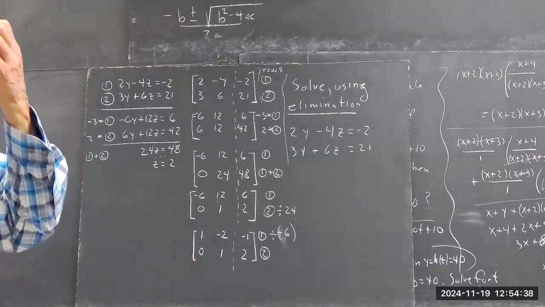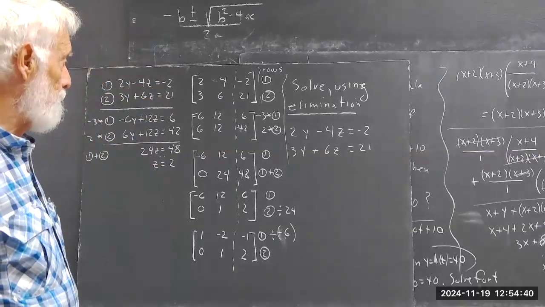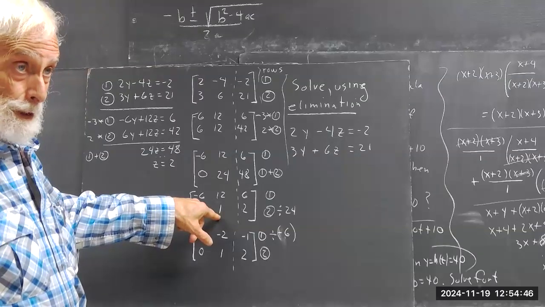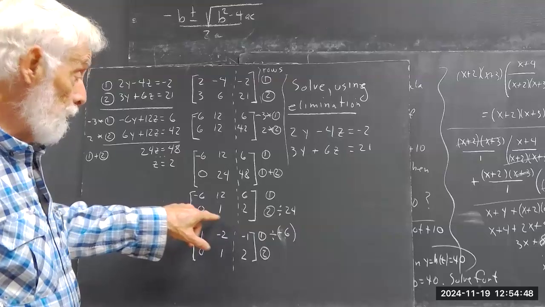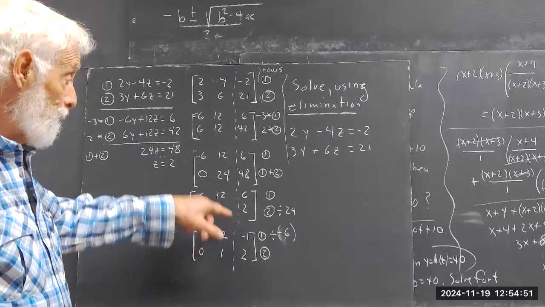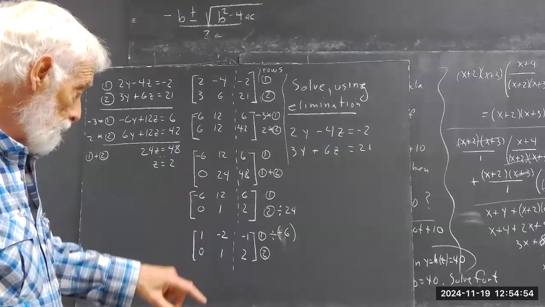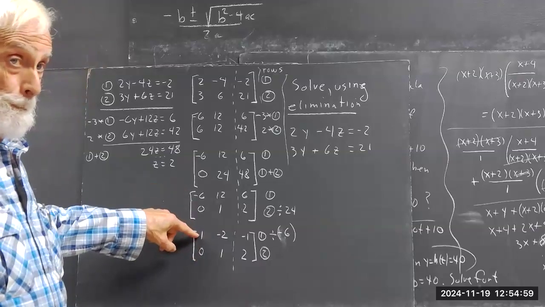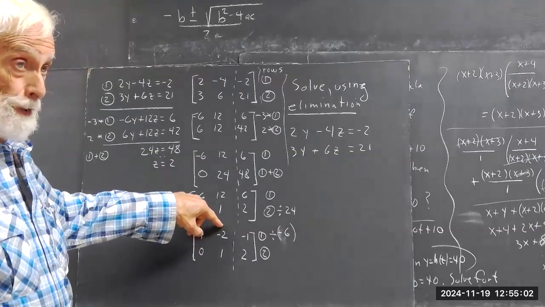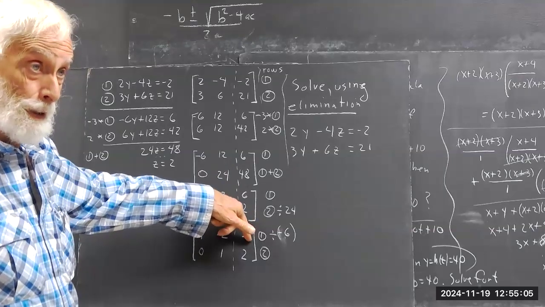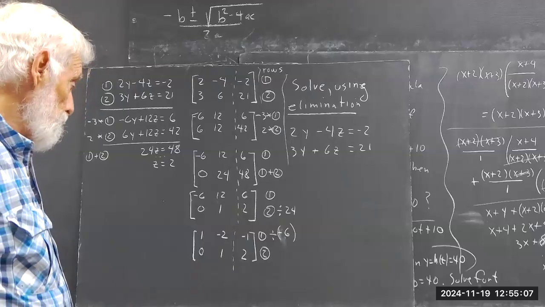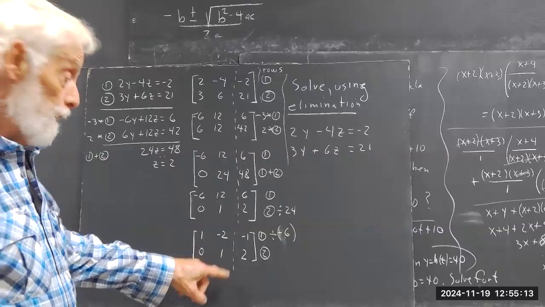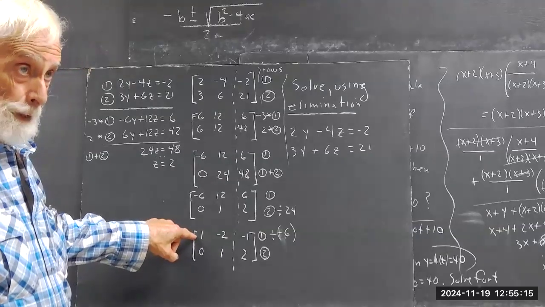Now let's see where we are. What we've done, well, let's see what we've done first. We've manipulated things to get a 1 here. Okay, that's one of our goals, to get a 0 here and a 1 here, because of what this equation tells us. We'll see in a minute what the equation tells us. And then we've done another step to get a 1 here. That's not going to necessarily give us a 0 here. It'll give us whatever we get here and whatever we get here, okay? So we can always do something like this. We can always get the equation down to 0, 1 down here and a 1 up here, okay?